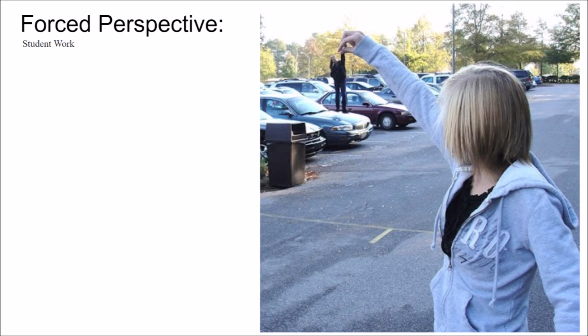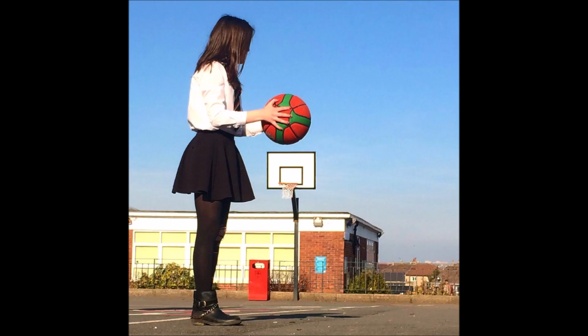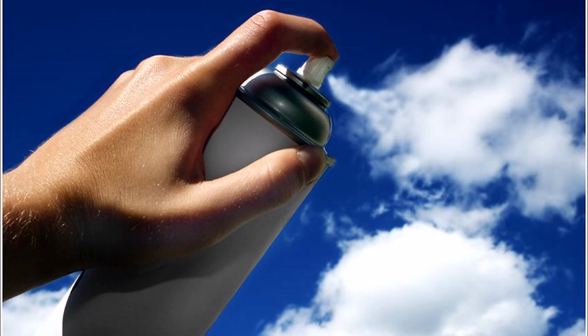Here's another fun project you can do with photography. Go out and do some forced perspective. What is forced perspective? Forced perspective is basically when you have two objects that are on different planes, but they appear to look as if they were on the same plane. Like this guy and this girl are obviously much further apart, but it looks like he's putting her in his mouth. He's about to chew on her. And this girl looks ginormous compared to that basketball court. But she's just closer up, and it's an optical illusion to make it look like two pictures go together and they're on the same plane. Forced perspective, give it a try.